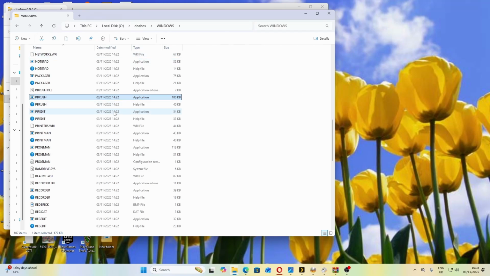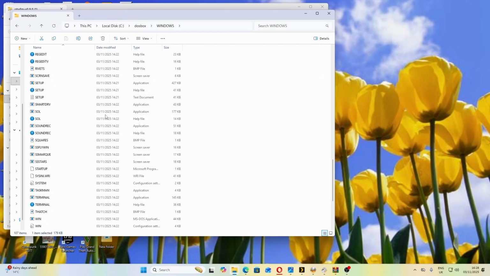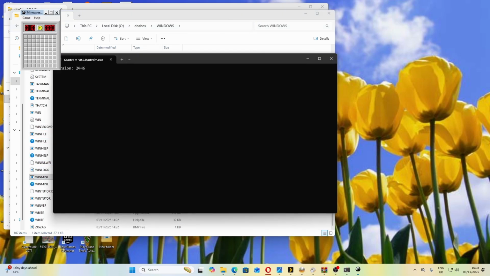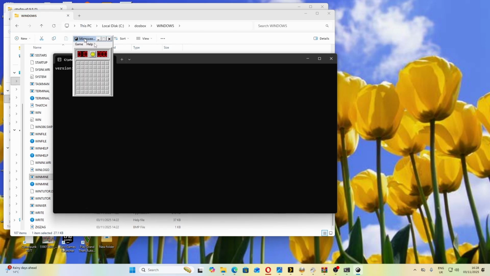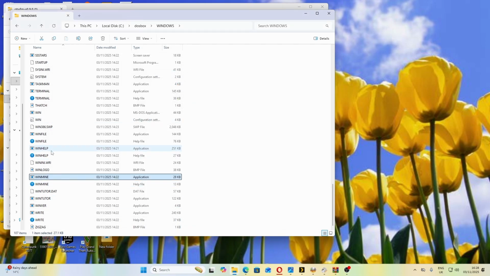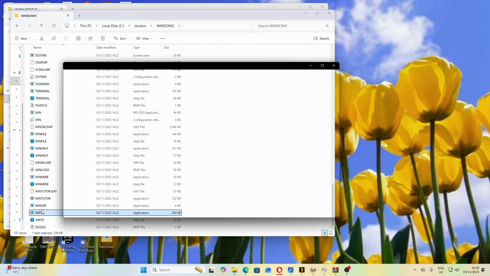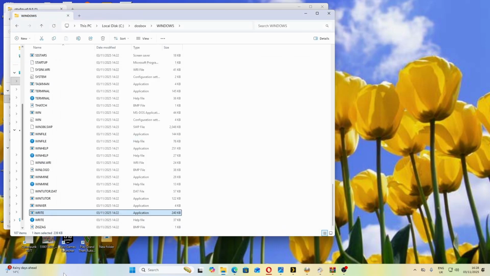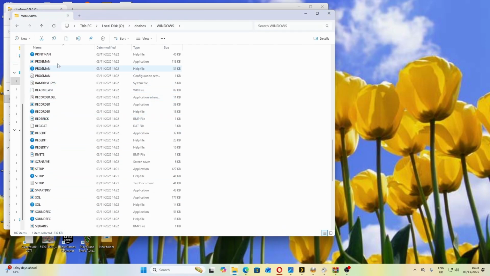I did a small disclaimer at the start of the video in text saying that it's not natively running. It probably isn't, it's probably using some sort of emulation trickery. But I find it so cool that you can just run them like this without having to install Windows 3.1, a virtual machine or anything like that. Just double click them on the Windows 11 desktop. There it is, perfectly running fine. So not everything works, but the majority does.